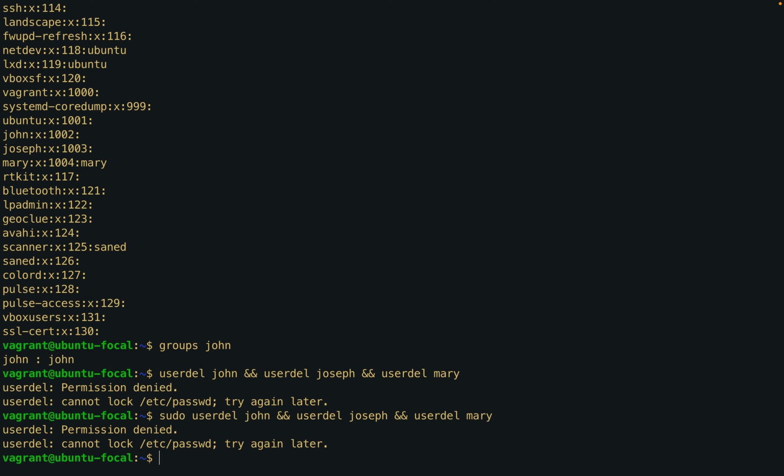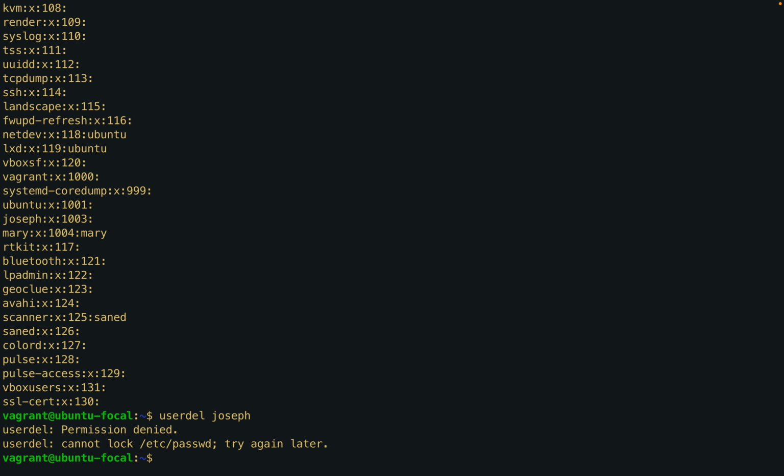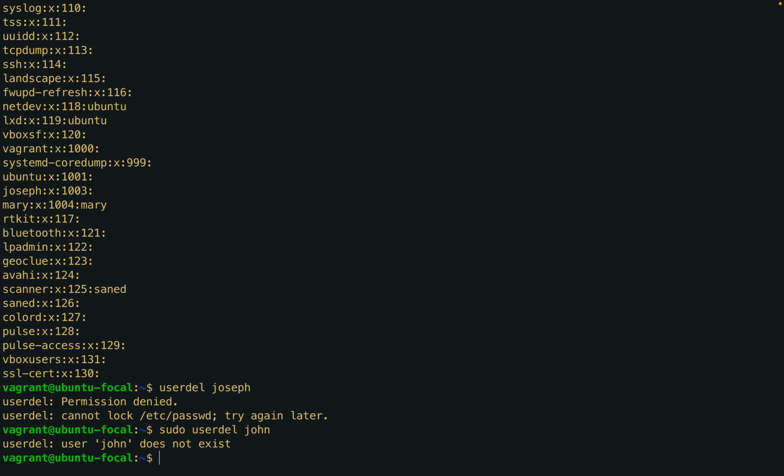It says cannot log. Let's see. Joseph, Mary is gone. Why is John not gone? This is why I like to be in my root to avoid all this. User John does not exist.